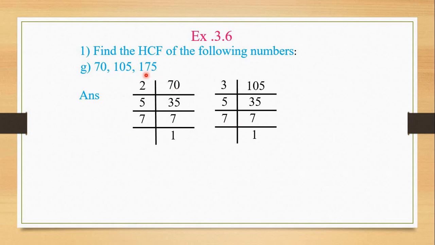We will do the factorization for 175. As it is an odd number, 2 cannot be possible. Check for 3: 1 + 7 = 8, 8 + 5 = 13. 13 is not divisible by 3, so we go for 5. Last number 5, easily divisible by 5. 5 × 35 = 175. Again 35 repeated, meaning the factorization below will exactly match. 5 × 7 and 7 × 1.